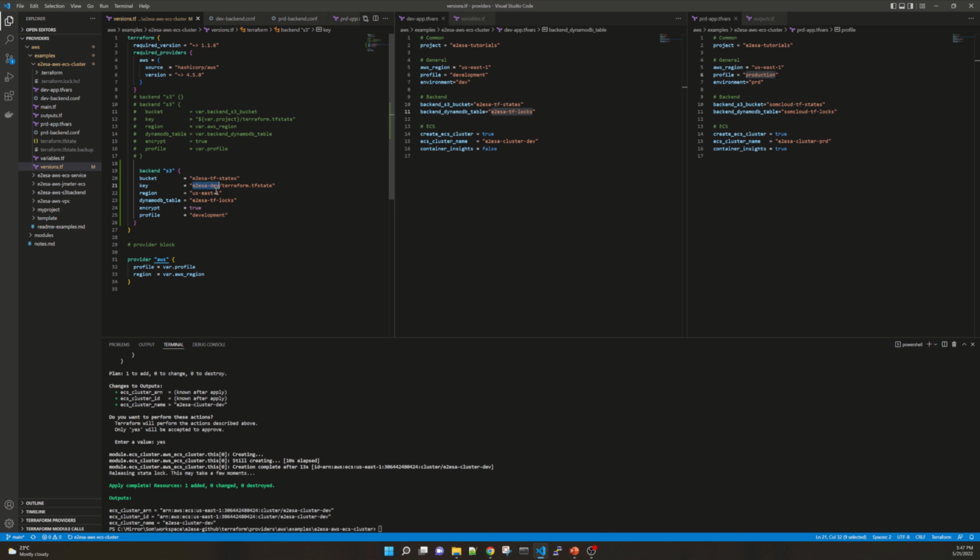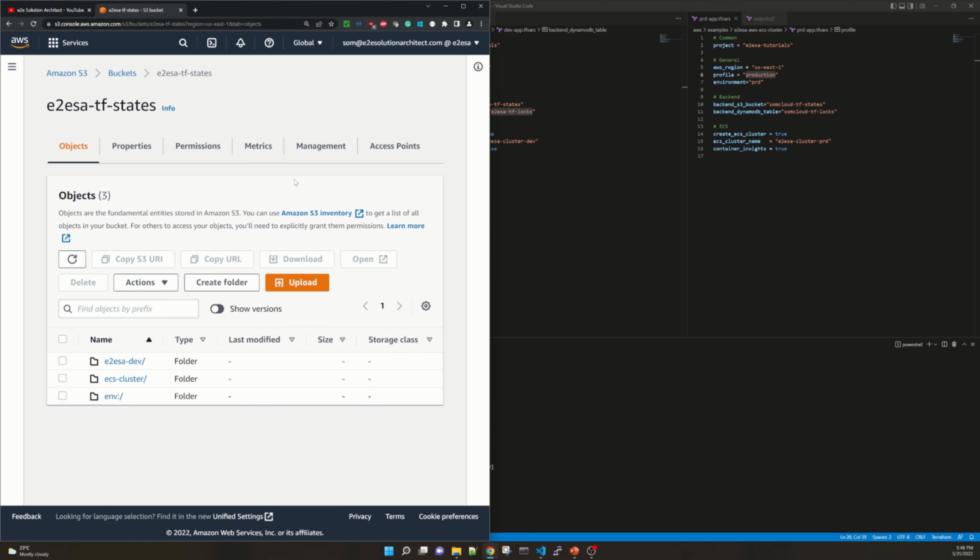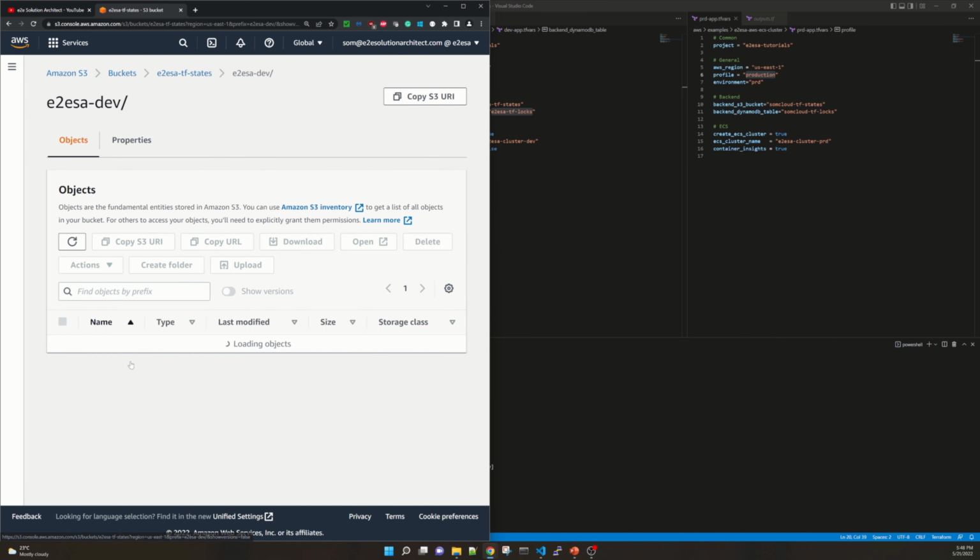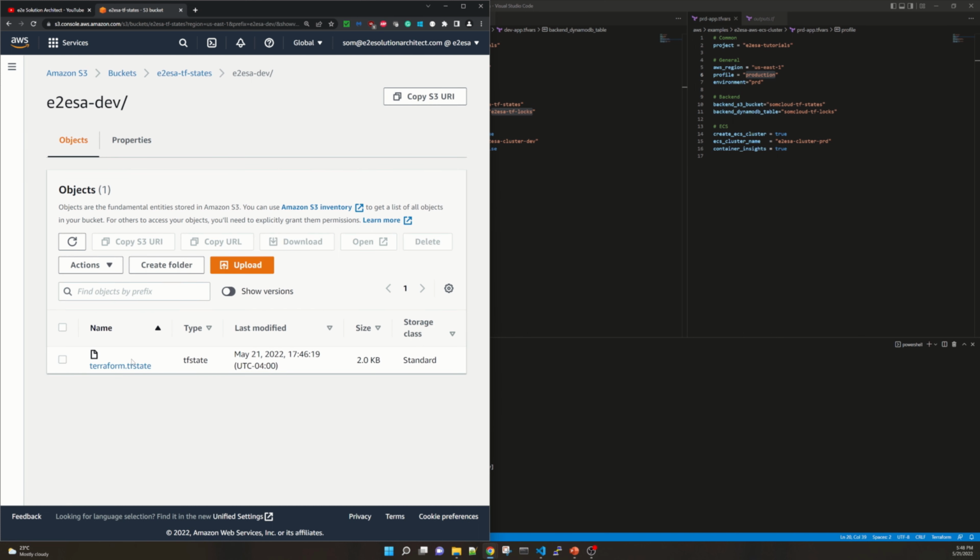So it has created one folder inside your S3 bucket. And if we go inside this e2esa-dev folder, you get that terraform.state. It has just created, last modified this time.